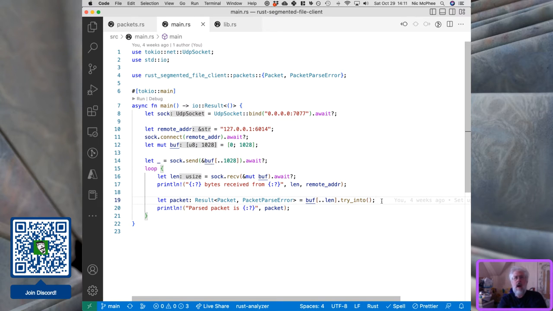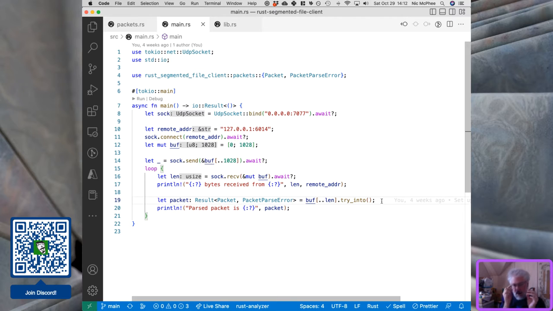And so what are we going to do here? We're going to get a lot of packets. And for each packet, we need to decide which file it's part of and put it in some data structure that holds the stuff specific to that file. So it seems like we're going to want some kind of file. But we probably don't want to call it file, because that's going to be potentially confusing with the OS notion of a file. So we could call it FilePackets, maybe. And that's going to be a collection. Yeah, I think we could do that. FilePackets is going to hold all the packets for a single file.